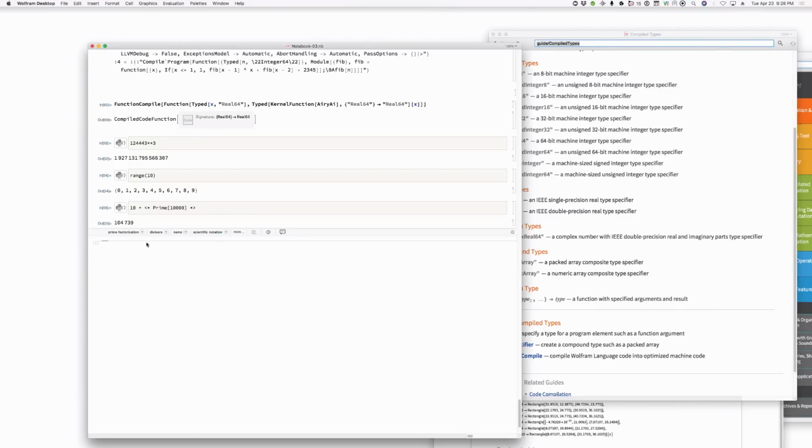And if we wanted to, we could do that programmatically with ExternalEvaluate and so on. But this is about calling into Wolfram Language from an external language.